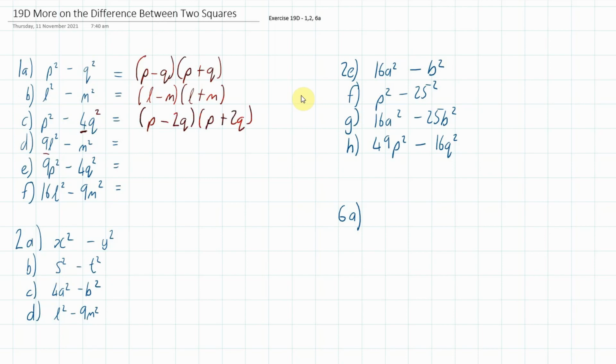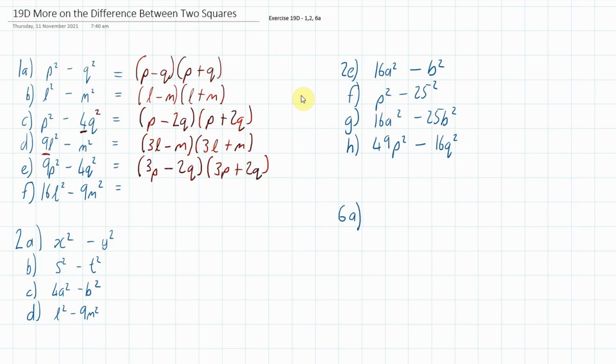Now, this one, again, has a square number there, 9. So we're going to go 3L, subtract M, close bracket, and then a new bracket, 3L plus M. Now this next one, you'll notice that we've got square numbers, square coefficients for both. So this one will be 3P minus 2Q. So I'm square rooting both of those coefficients, because they're square numbers, and then we'll have 3p plus 2q, and that would be that one.